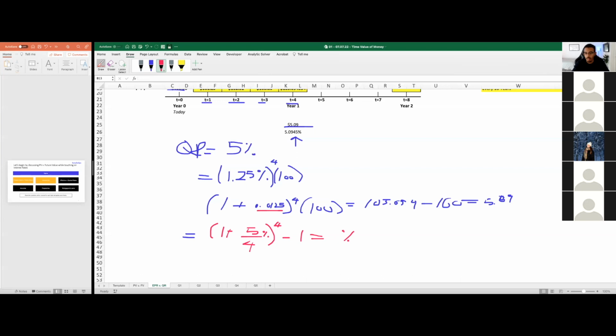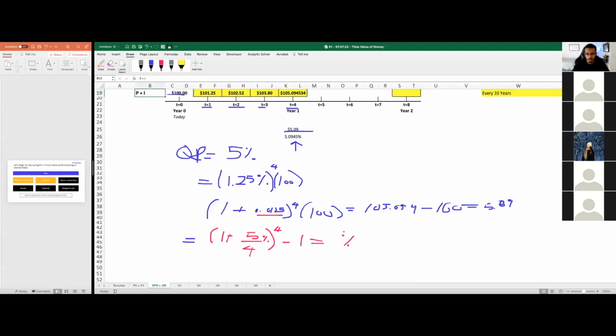And if that doesn't work, I could even do it with you on your calculator. So you do 5 divided by 4 divided by 100, so you get your percentage base, plus 1. And you do that to the power of 4. Then you do that minus 1, and you get exactly the same answer. So Waleed, that's amazing. That answer is in decimal points, so you have to do times 100 to get your actual percentage. And what is that actual percentage, Waleed? If you do that times 100, you get 5.09, which is exactly what we just did in the example.